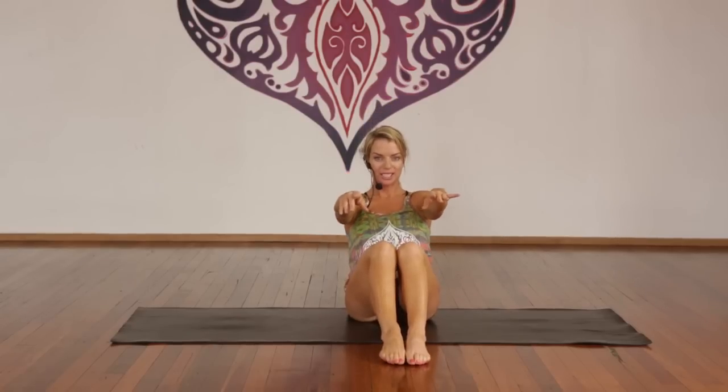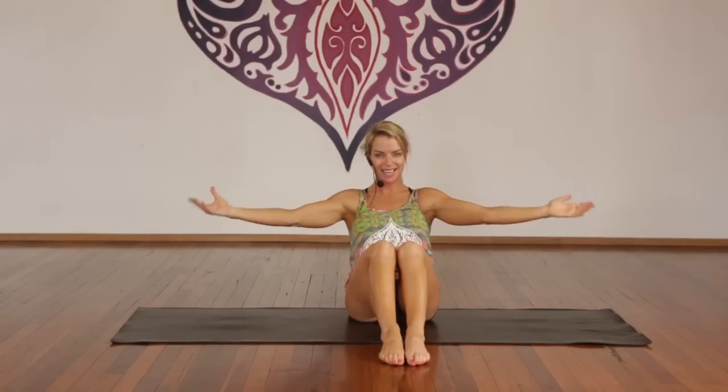Inhale here, exhale, roll up. Deep breath in, engage your abdominals. Exhale, roll back into your C shape. Send the arms out — I know, I'm feeling it too. Inhale, bring the hands in. Exhale, extend it out. One through ten — stomach in, knees together, toes down. Ten more — we're nearly there, not much longer, stay with me. And one. Inhale, hold.